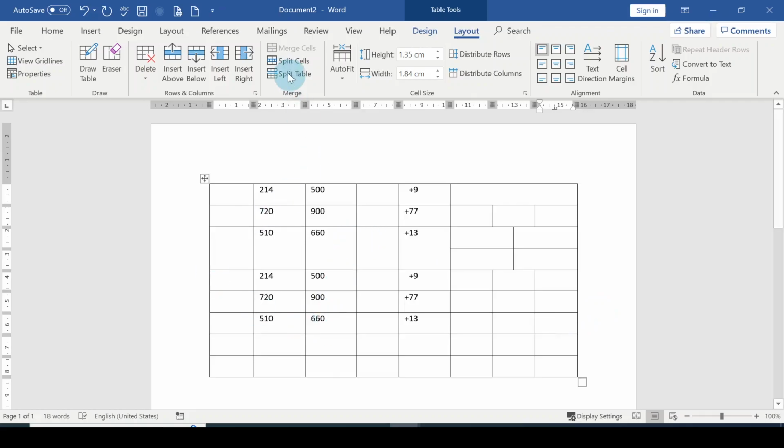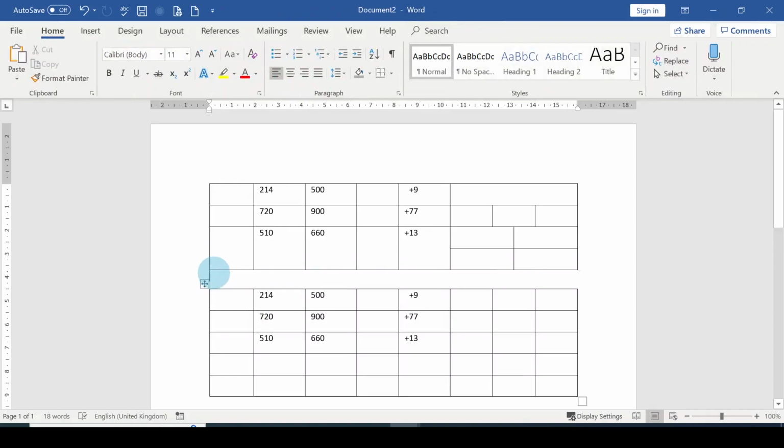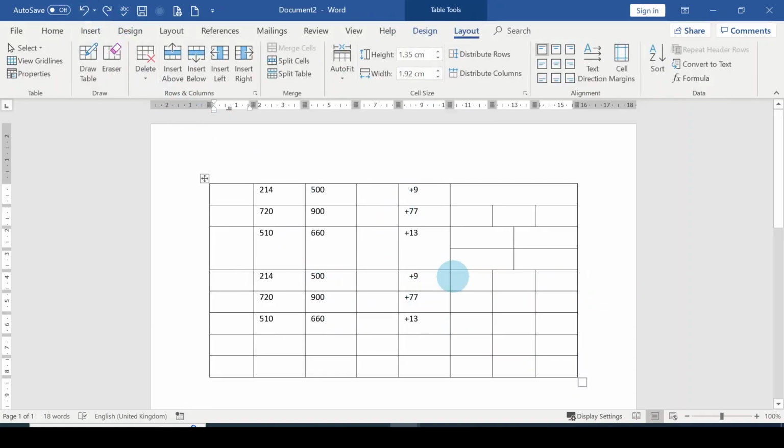Okay, now let's go to the split table as to what you can do. So if I click at this place and I want to split the table, it's going to split the first 3 rows. So if I click split, I'm sure you can see how that is done. All right, so let's go back and undo. Let's undo that, and maybe perhaps delete what we have there.